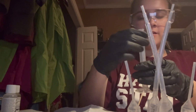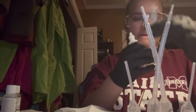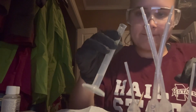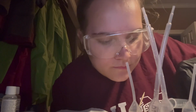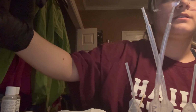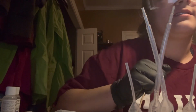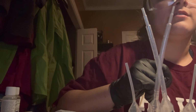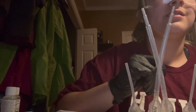So now we'll be adding 2 milliliters of distilled water to well D1, which is right here. I'll be using this graduated cylinder to measure 2 milliliters of the distilled water. It says to put it in well D1. Alright, on to the next step, which says add 1 drop of 6 molar HCl to the distilled water in well D1 to create a 0.1 molar solution of HCl.